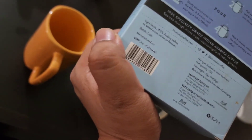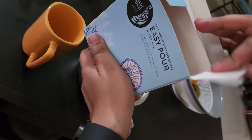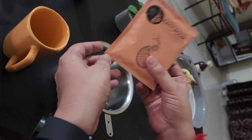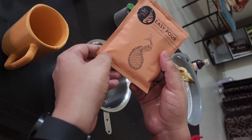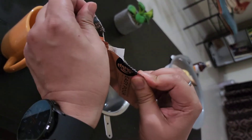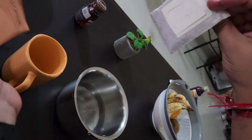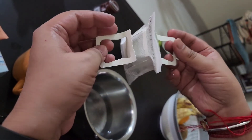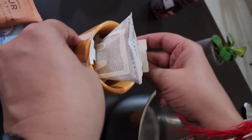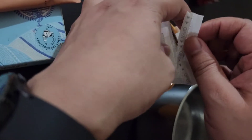There is a unique way of preparing this coffee, so let us start. This is the Blue Tokai Easy Pour, 100% Arabica — this is how it looks. It has two tongs which just get attached on the cup like this, and you just need to tear it from the top. It's basically a filter.